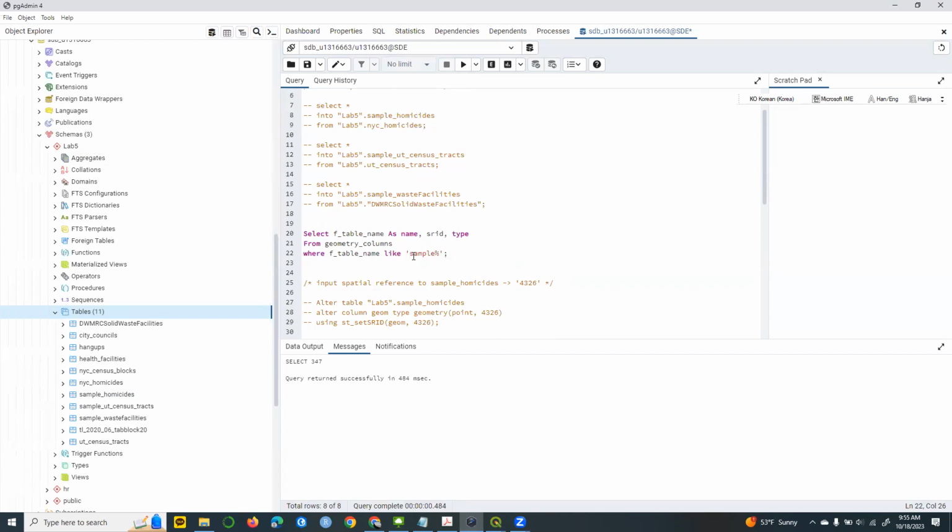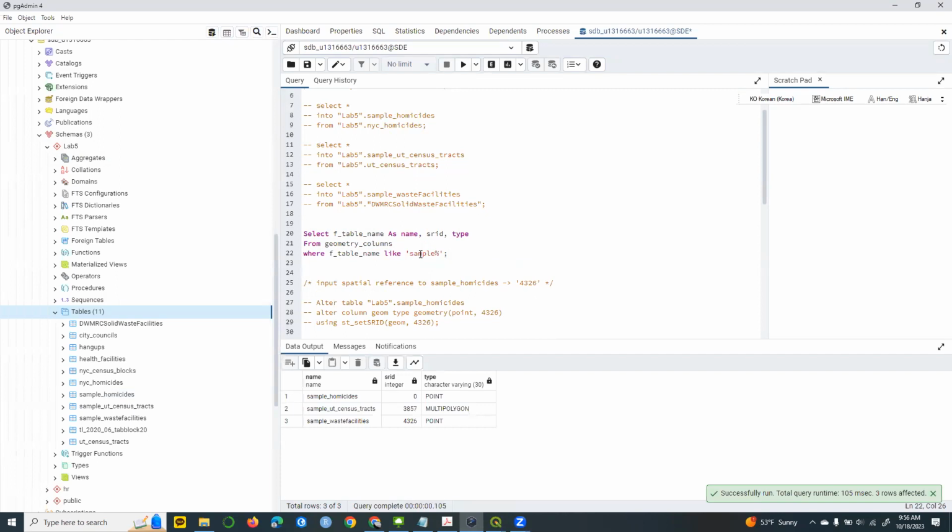So you can find any file with a name that starts with sample, and then execute it. Then you can see only those data. Okay, so what we're going to do is insert the spatial reference into homicide first.